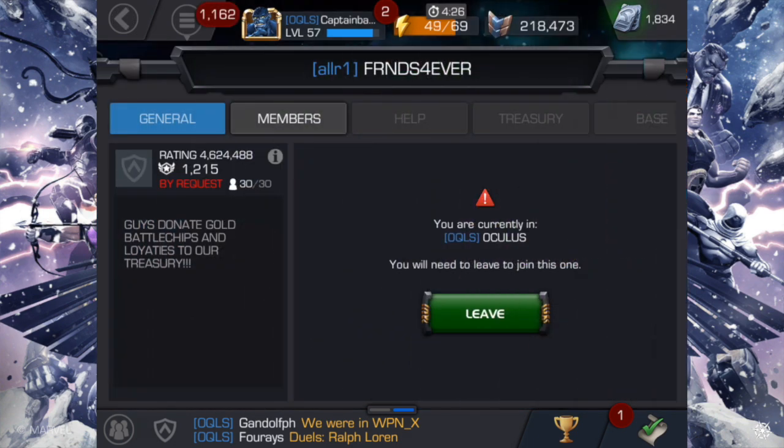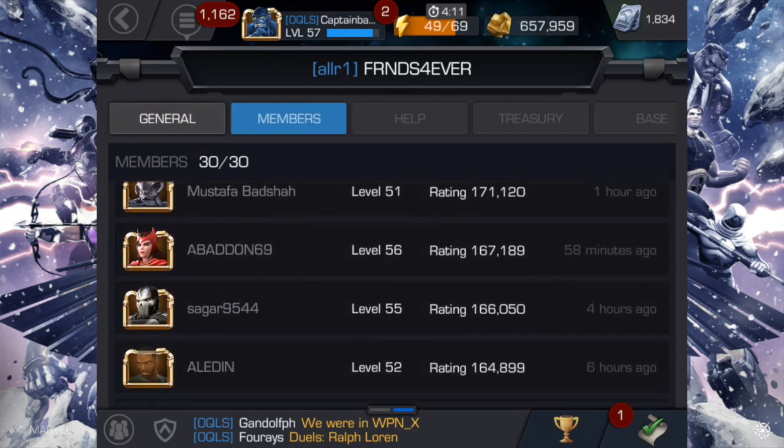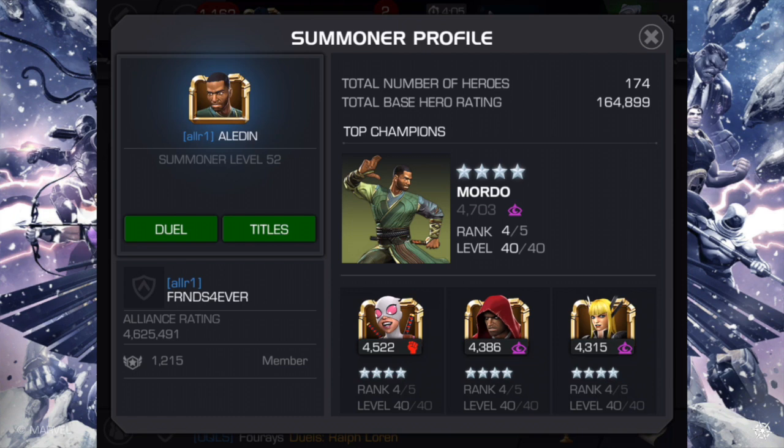To show you guys what I mean by getting wrecked by Mordo, I've got a couple clips that I'm going to show you in just a moment. First off, to show you where I found this Mordo that I'm facing, it's actually in my previous alliance, Friends Forever, so shout out to you guys. If I scroll down here to Aladdin, I'm not sure how to say your name, he wasn't in the alliance when I was there. So this is who I was using. He's got a 440 duplicated Mordo, which is a pretty beefy character. This is where I was doing my testing, so it's a pretty strong Mordo to go against.